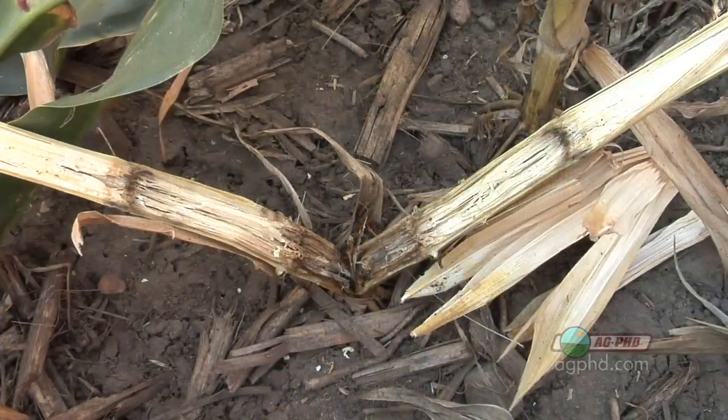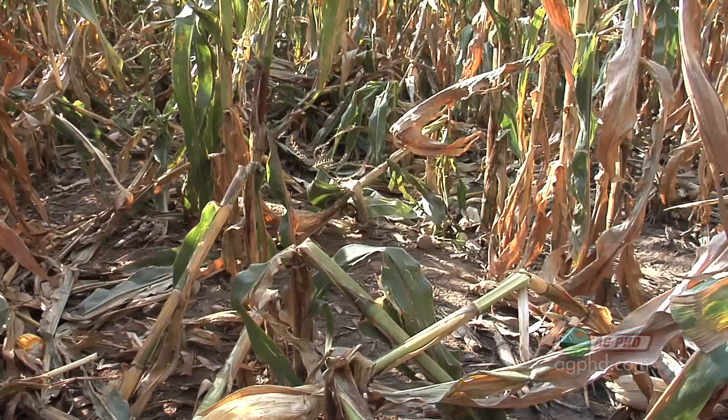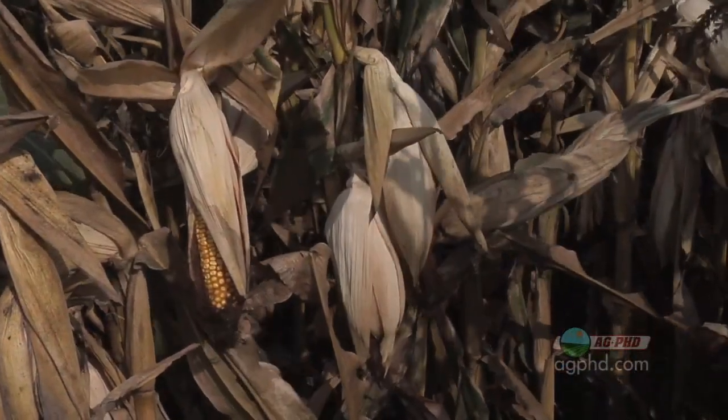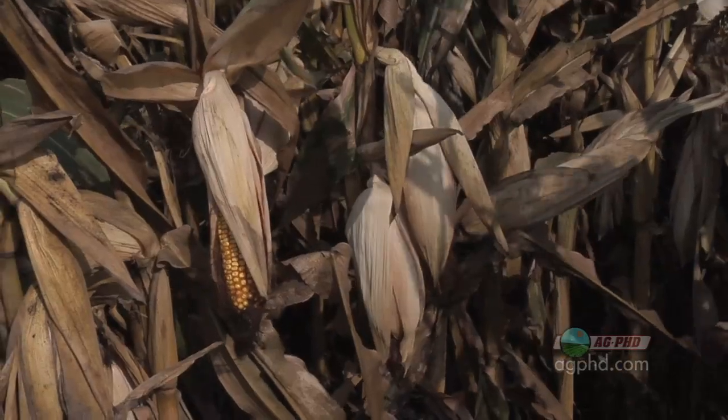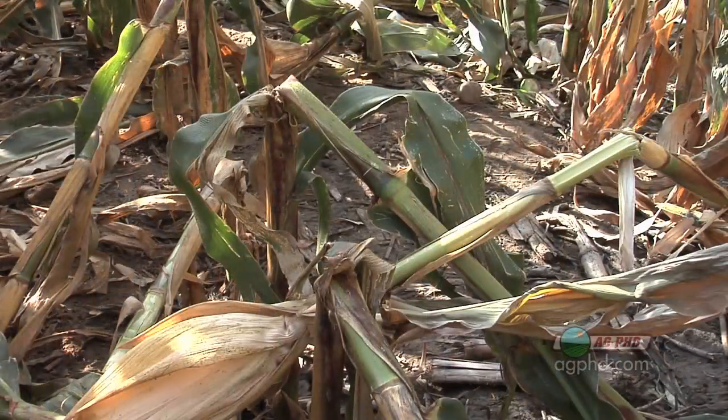Well, you also know that you're probably going to have some stalk rot issues, and you're probably going to have some corn that doesn't really stand all that well if you get some tough weather later on in the season. Think about it. You put a great big ear on that corn plant, that's a lot of weight. When the wind gets blowing, if you've got some storms or something like that, if those stalks aren't real strong, you don't have a good root mass below you, you're going to have trouble.